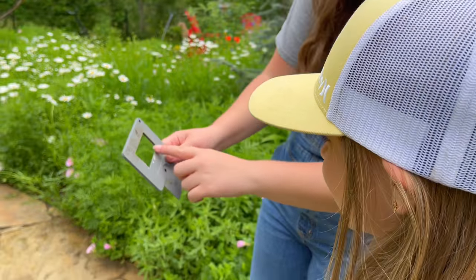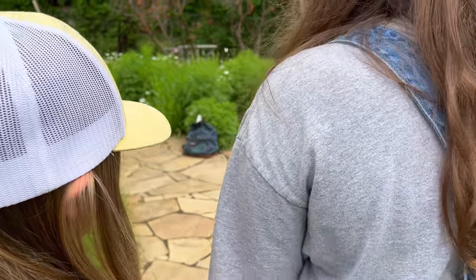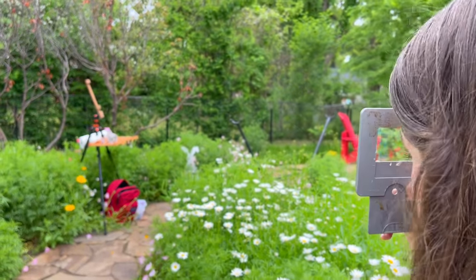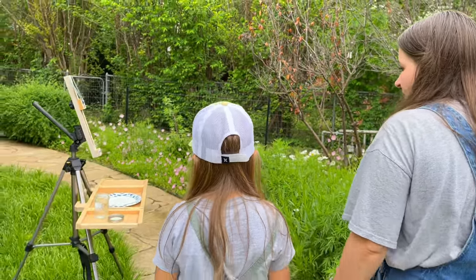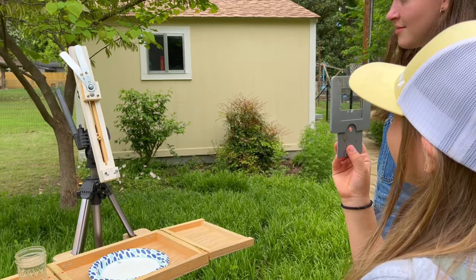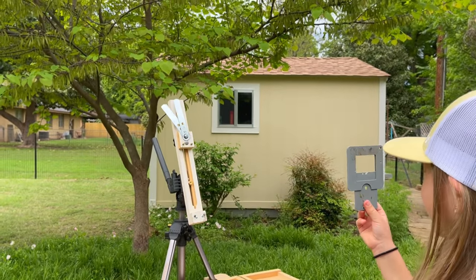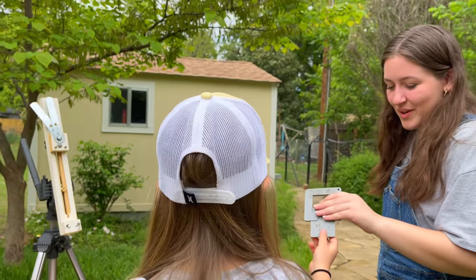What it has is this is imitating the little thing that you'll paint on, like a canvas or your panel. So you can look at it and say, does that look good? Which looks best? And you can frame your scene that you want to paint with that. I'm trying to get some of the leaves in it. But I want to get that in there too. We can always scooch this forward if you want. So wherever you want to stand. You got it? Yeah. Okay, perfect.